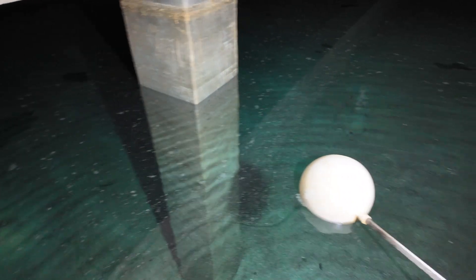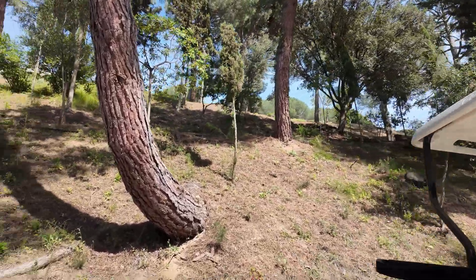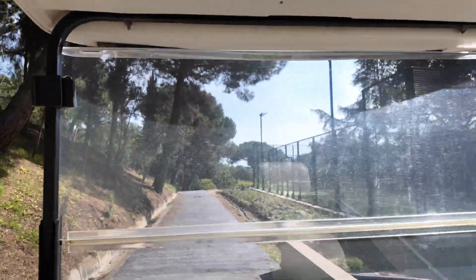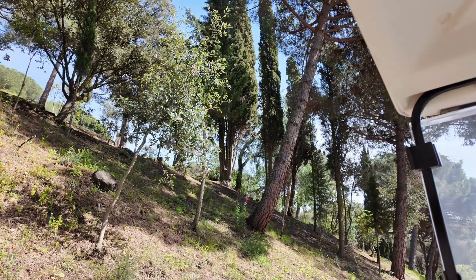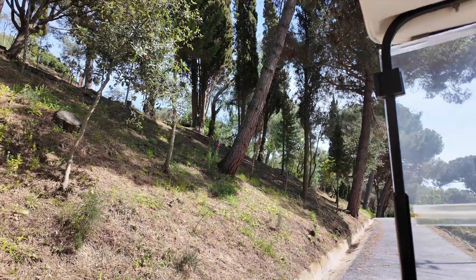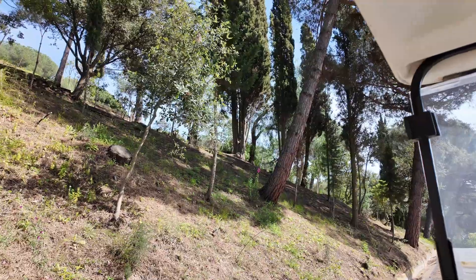I'm just checking how much water I have — it's almost full, you can see this ball. So I have here an issue. We have a huge, huge garden — it's almost 16,000 square meters and it has a lot of different types of flowers, trees, grass, roses, and everything. All this garden is in the Mediterranean zone of Europe, so I have to be really smart with the water and water management. That's why we are installing a really interesting system.